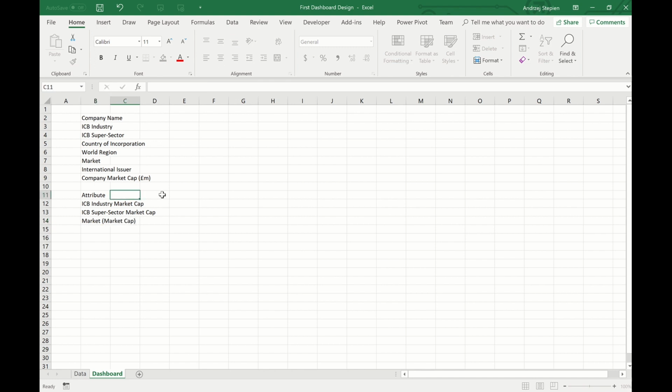For each one of those, I want to have the minimum, I want to have the maximum, and I want to have an average. What I would also like to be able to see is the number of companies that fall into that bucket. So I'll add one more column here.